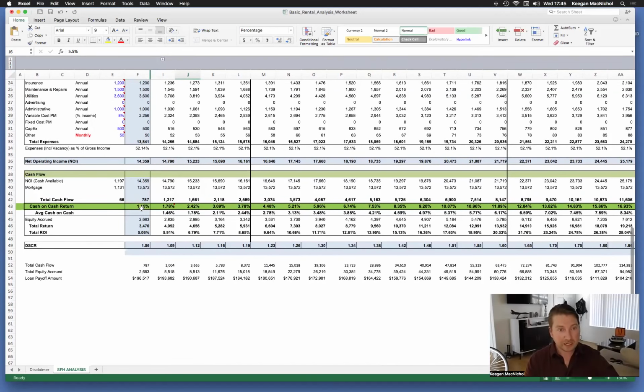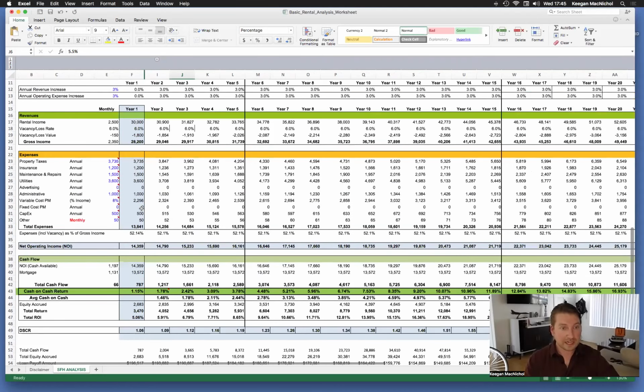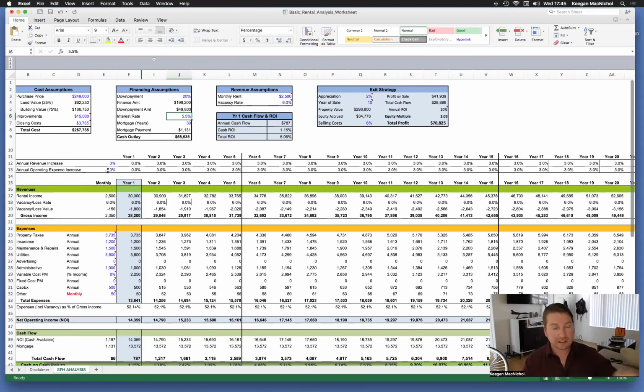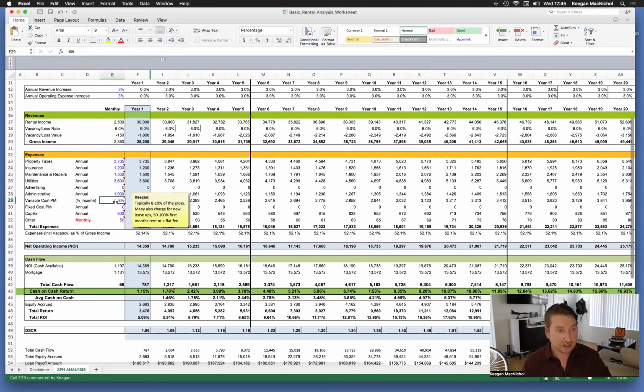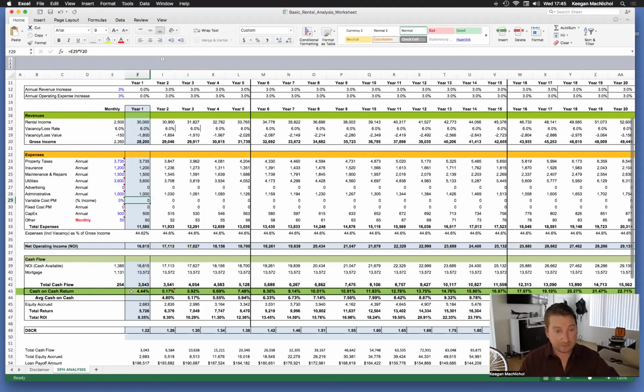So now what we can do is we can start fine tuning our analysis to see if we can actually do a little better. So now I kind of go back and say, okay, what can I adjust to improve that? Right away, if you're self-managing, you can come to this property manager. Now, this is more out of curiosity. Like I said, you want to float no matter what. But if I put 0 in because I'm self-managing, okay, I'm getting first year 4.4%. Still not great, but it's not 1%.